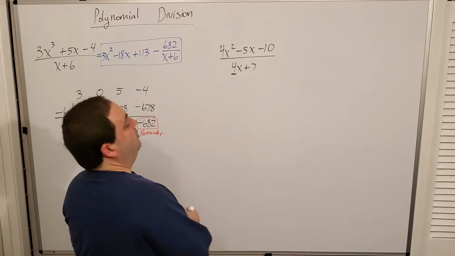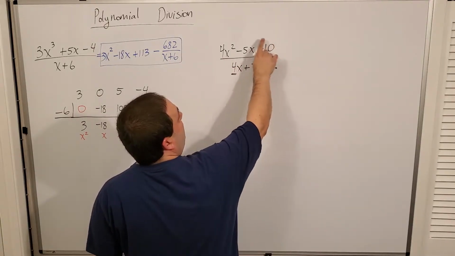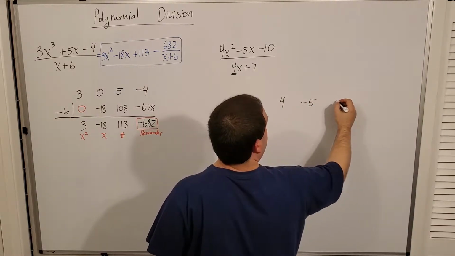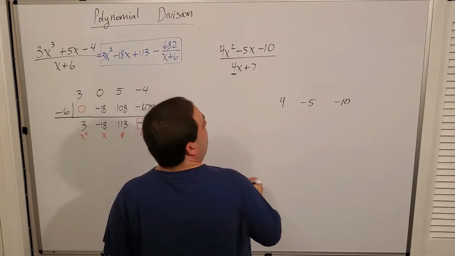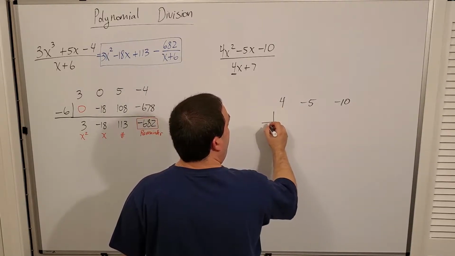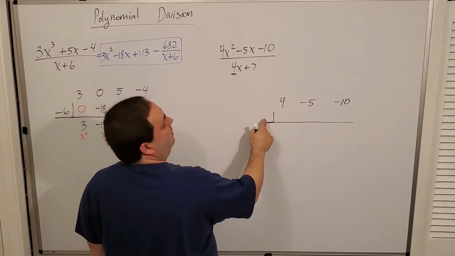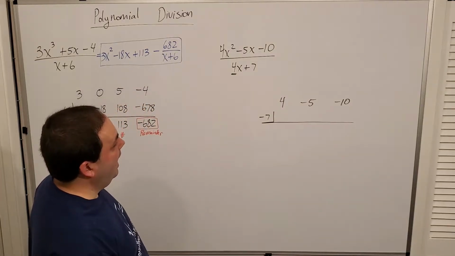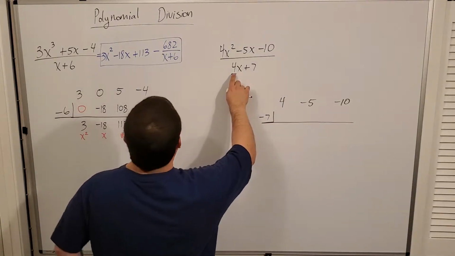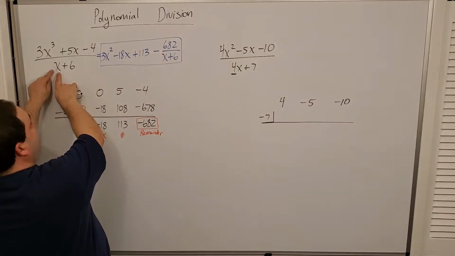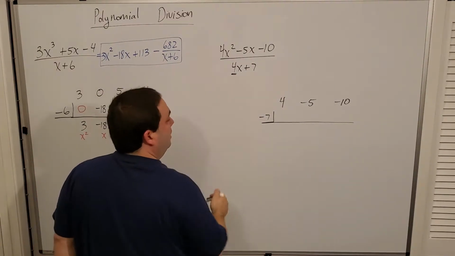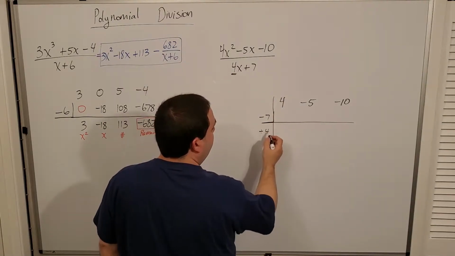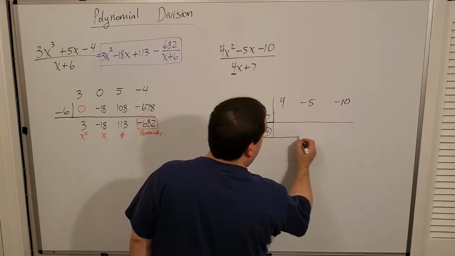All right, so here's what I'm going to do. I'm going to still take my pieces from the numerator here, 4, -5, and -10, and I'm still going to put a number in the box here that reflects the opposite of this. So in this case, -7. However, I also want to consider that I should have wanted to have just 1 times x, like over here. So right beneath this, right here, I'm going to put divided by 4. And then I'm going to draw an extra line.